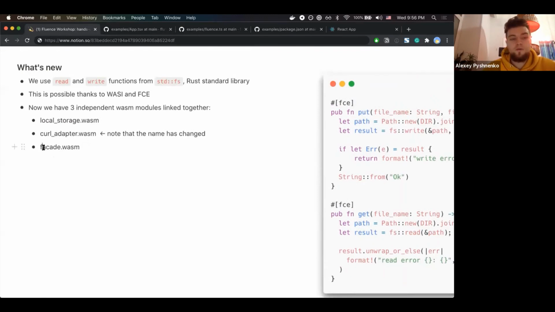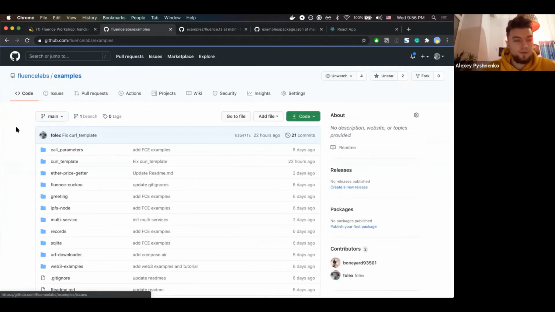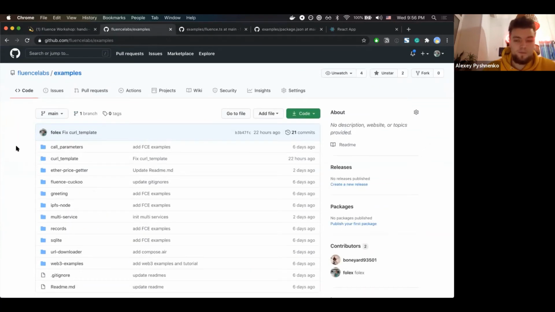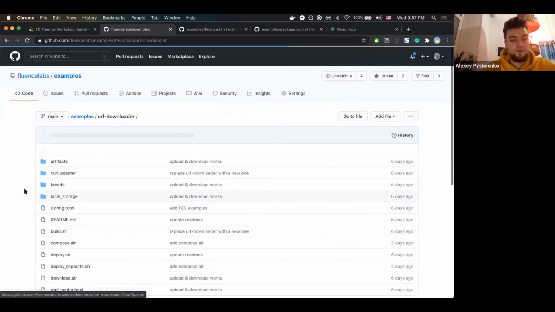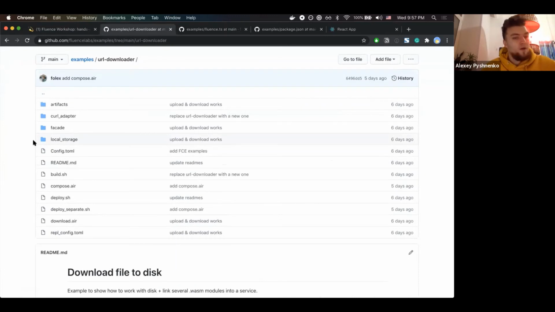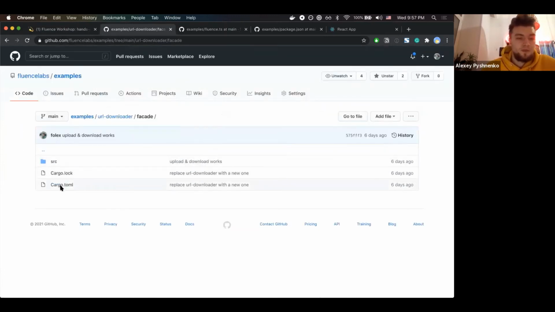Let's review the Facade module. I'll go to the examples repository, then I go to the URL downloader folder. And here I have the Facade module. It's a simple module.